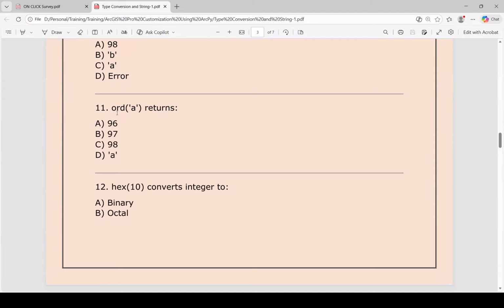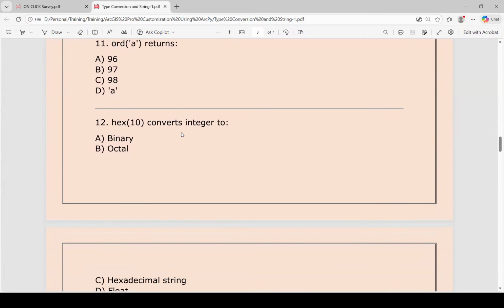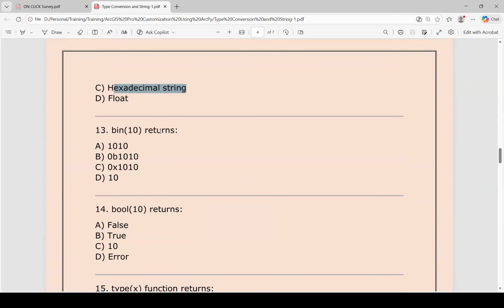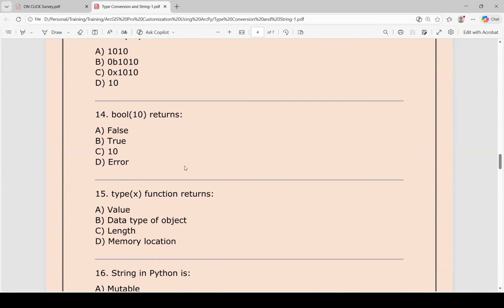ASCII value of b. ord('a') is 97. hex(10) converts an integer to hexadecimal. bin(10) returns binary, I think B. Please check once, okay?